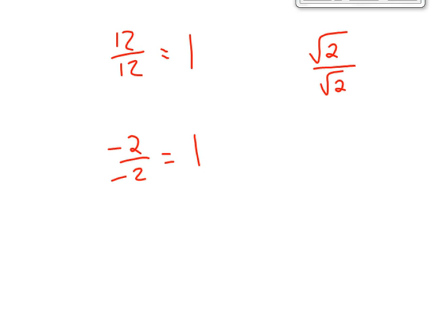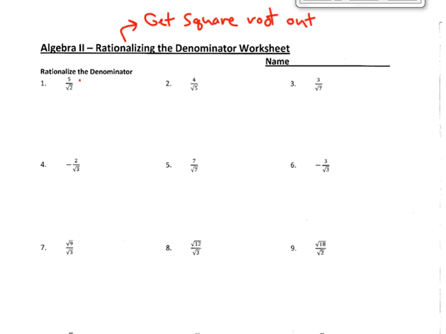So if I did the square root of 2 over the square root of 2, that is still a 1. It's the same thing divided by itself. No matter what I do, even if I did x divided by x, that's a 1. Okay, and x to the third divided by x to the third, that's a 1. Anything divided by itself gives me a 1. So when I go back here, if I were to multiply by the square root of 2 over the square root of 2, I'm actually not doing anything because I'm multiplying by 1.